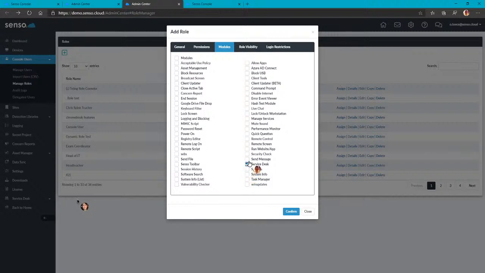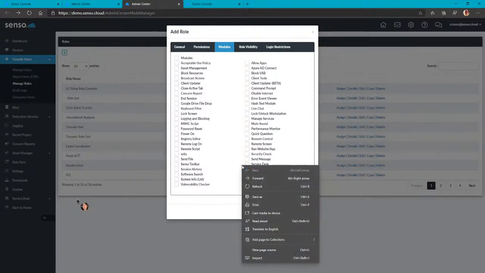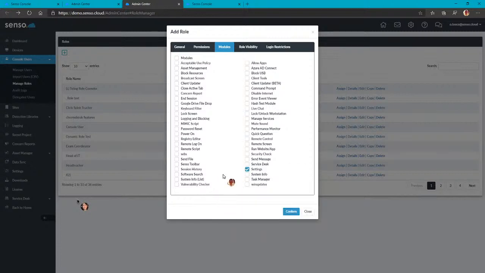Role visibility is for our bigger tenancies where you want to limit who can see these roles. So if you have an on-site technician, you don't want that technician to possibly assign a high school role to a middle school teacher, or a middle school role to a high school teacher. You're just going to restrict the roles that they can see and assign. And then login restrictions. Oh, and if you'll go over there to login restrictions.